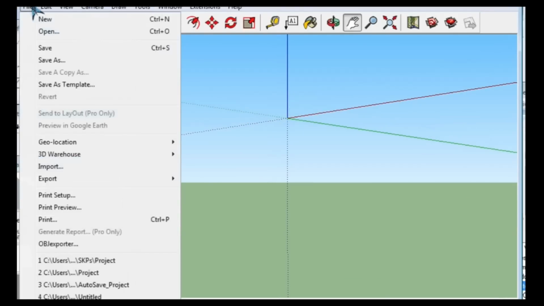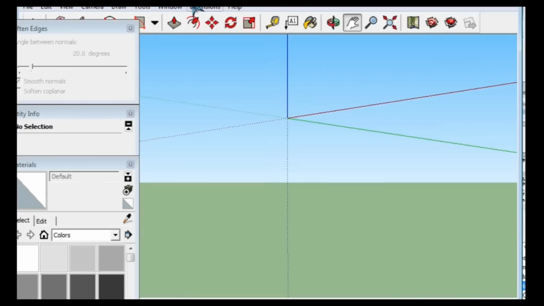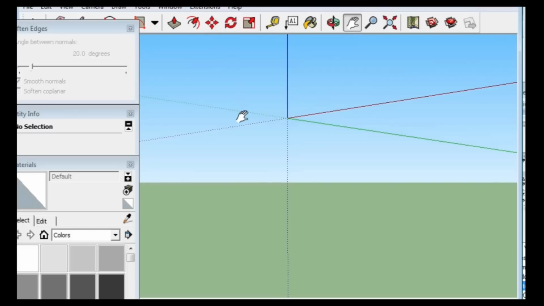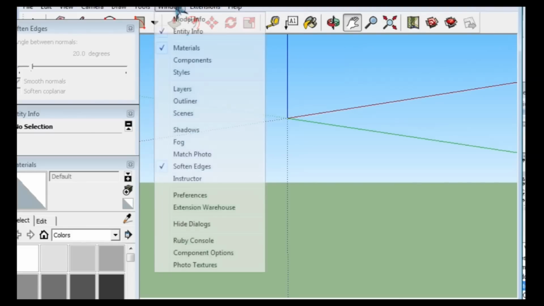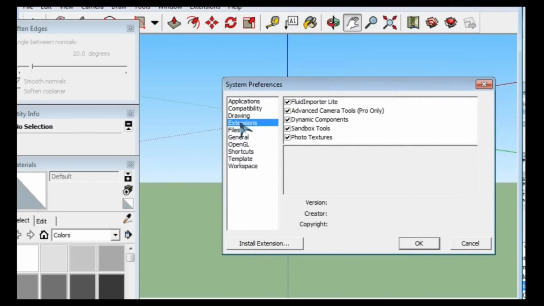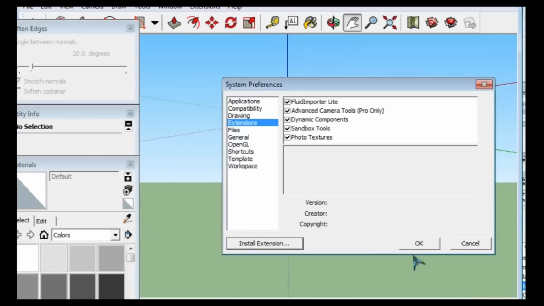So I'm going to do File. Well, actually, you're going to need an extension that allows you to import OBJ files. To import OBJ files, you need to download Fluid Importer Lite. To install it, go to Window, then Preferences, then over to the extensions tab and hit install extension, search for the file, and it'll open it.